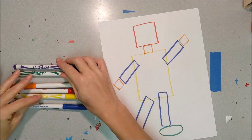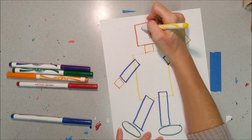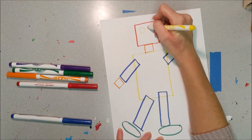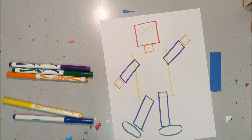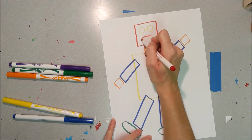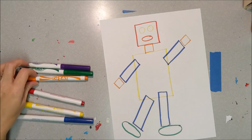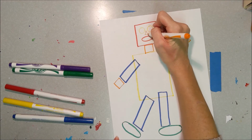Next, we need some eyes, right? So we're going to use some circles for our eyes. So we're going to make one and two. He needs a mouth. So for his mouth, I'm going to use an oval, but you can also use a rectangle. For his nose, I'm going to give him a triangle.